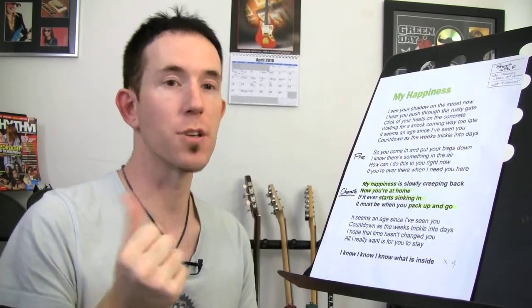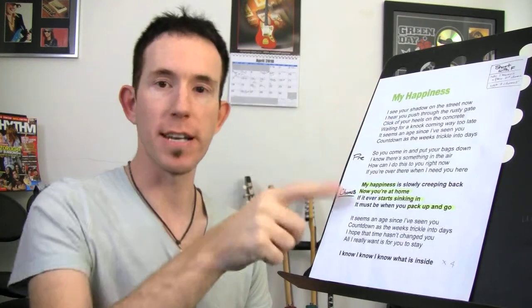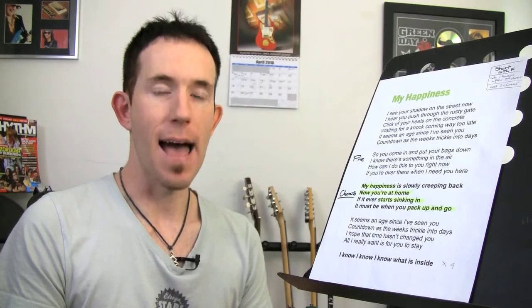The first thing I mentioned was you're going to make your header large, bold, and coloured. The next thing is you're going to bold your chorus to make it easy to spot. As well as that, you're going to insert line breaks where you want, or even take away line breaks. You're making it easy to scan through with your eyes quickly, because in a lot of situations where you're performing, you're not going to have ideal lighting. Even if you've got a little light that goes with you everywhere, you want to make it as easy as possible.